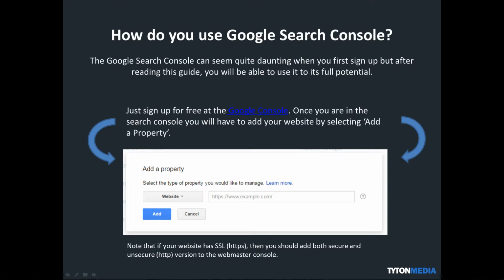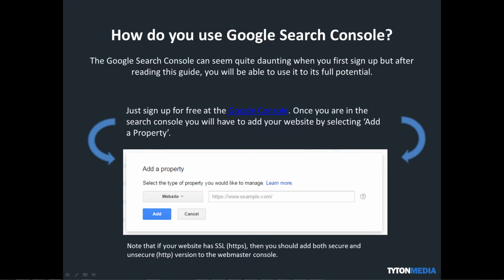And one more thing to add here about putting your website into Google Search Console. It's important that you add every single version of your website to the Google Search Console so you can tell them which version you prefer. So what I mean is you have a non-secure version and a secure version. You have a version without the www dot, and all these should be added into your Google Search Console.